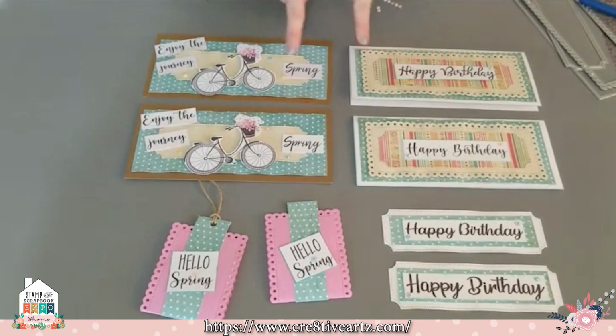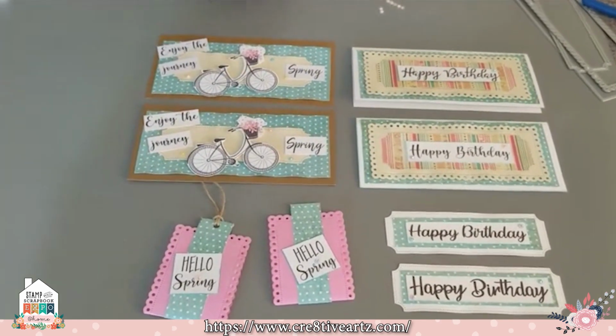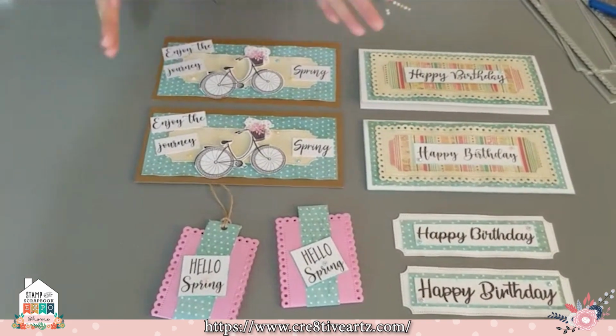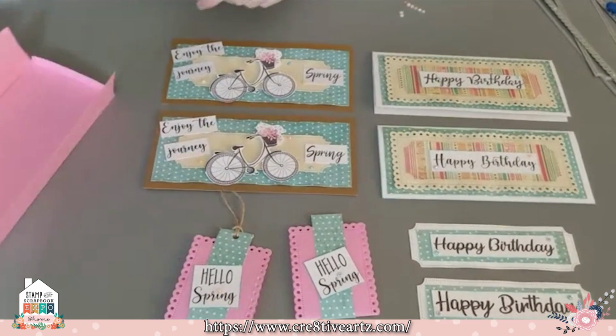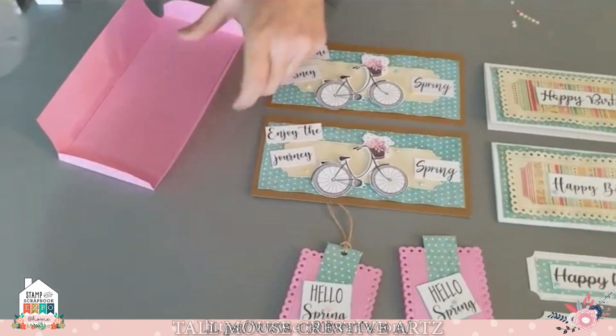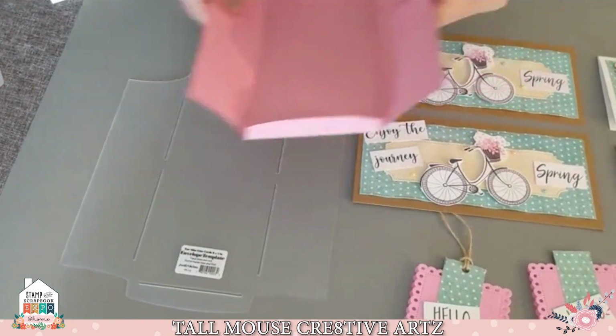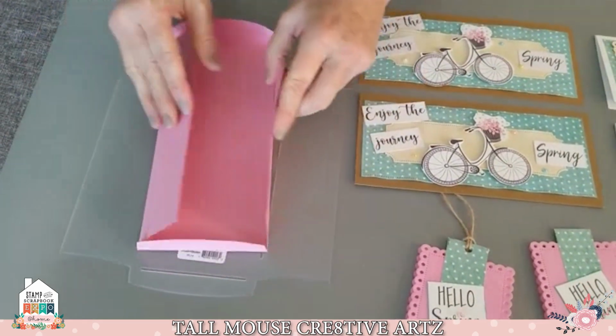Now, how would you mail these? So I wanted to just take a moment to explain to you guys the envelope templates. We sell these online. Some of you guys might have them, but I'm going to start with the traditional envelope template that is a Slimline. So it is a 4 by 8 size. So I cut that guy out.